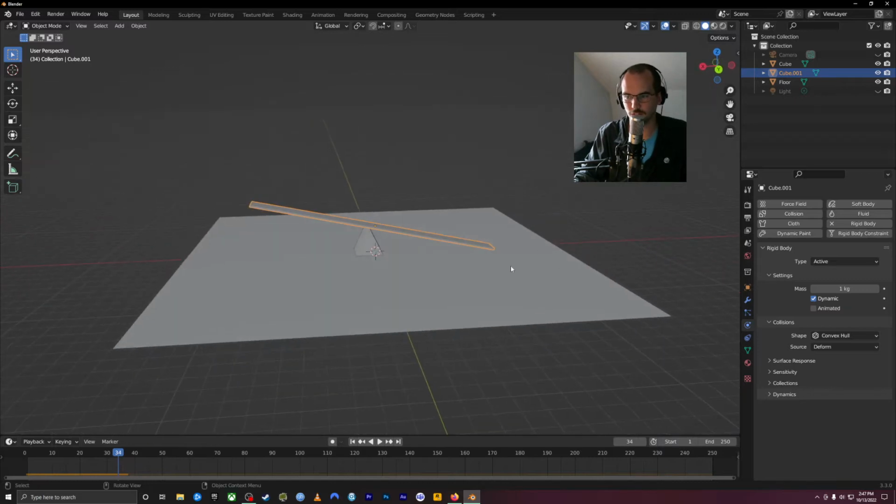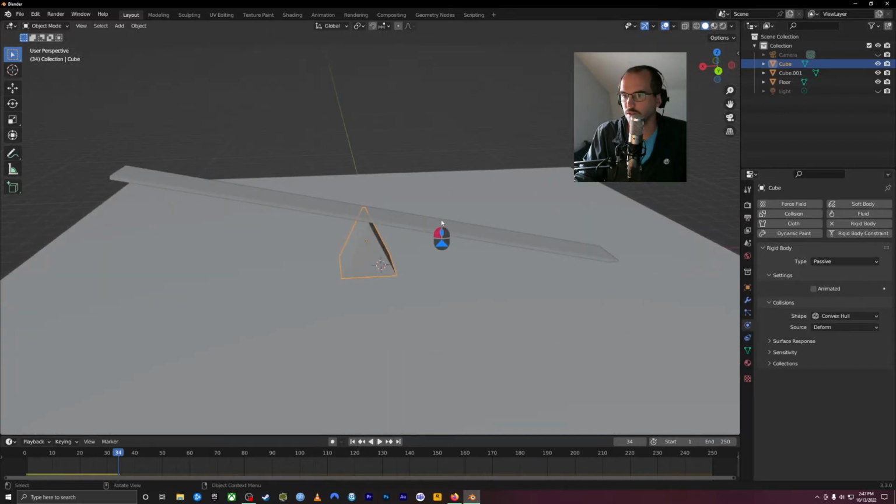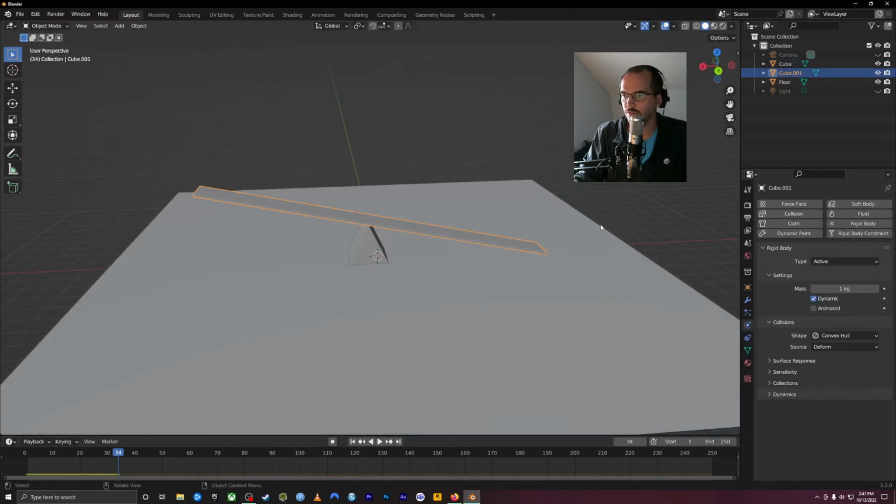So what I'm thinking here is we've got to put something on the end, and then we've got to drop something heavy on the top here. So let's see. Let's also, you know what? Maybe we should just make our fulcrum passive too, because that'll be a little easier. This is going to be active. Great. That all looks good.